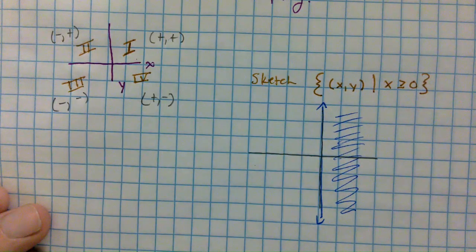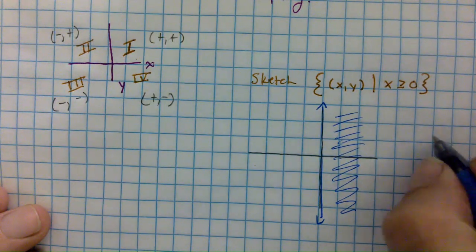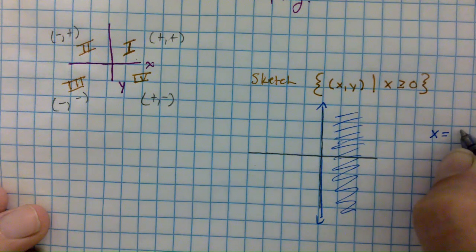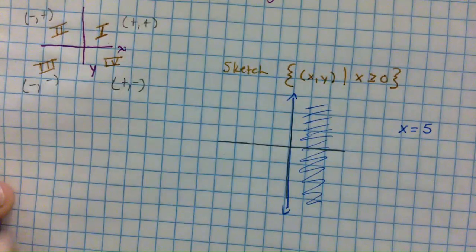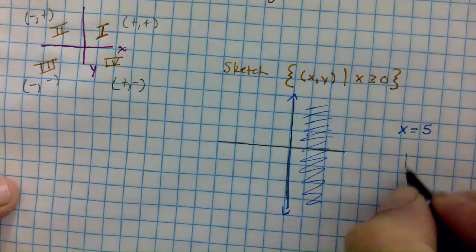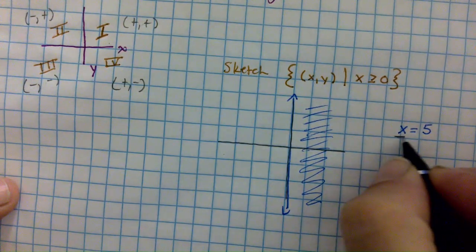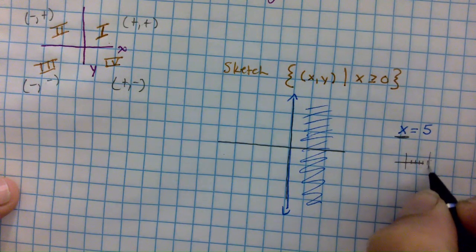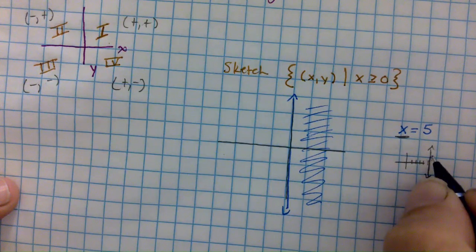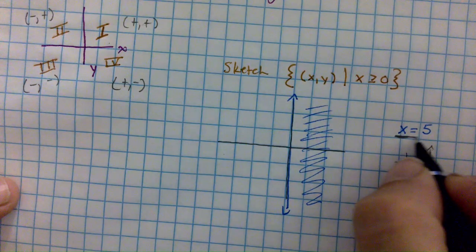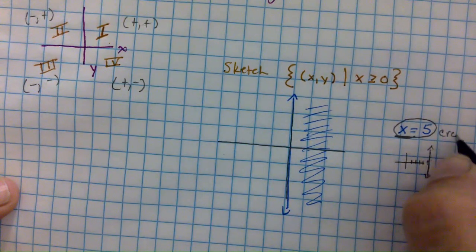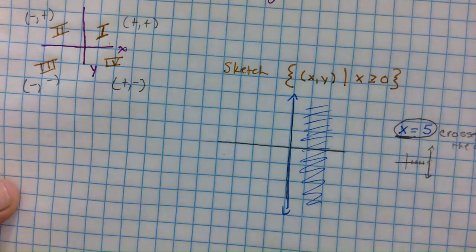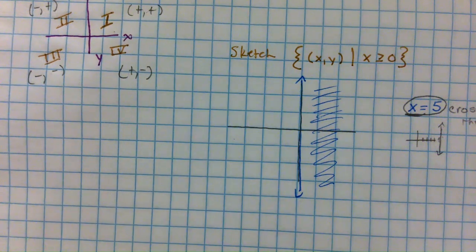You can kind of scribble, you can get a highlighter. Well, it's because anytime you have an x equals, let's say we have x equals 5. Anytime you go to graph that, it's only going to cross the x-axis because it only talks about x. So you'd have to go to where x is 5 and draw that vertical line, because this is all the ordered pairs: 5, 0, 5, 1, 5, 2, 5, 3. So when it's an x equals equation, it crosses the x-axis. This one just happens to be crossing the x-axis at 0.